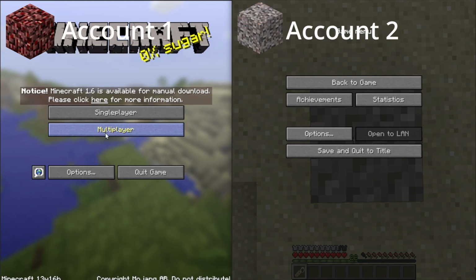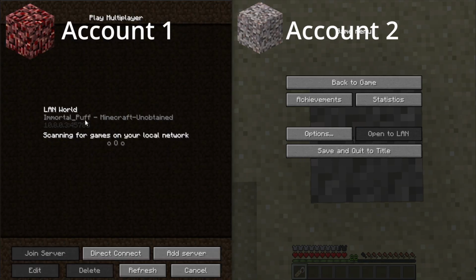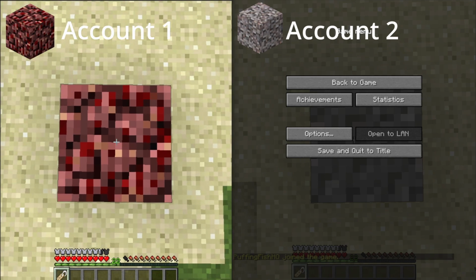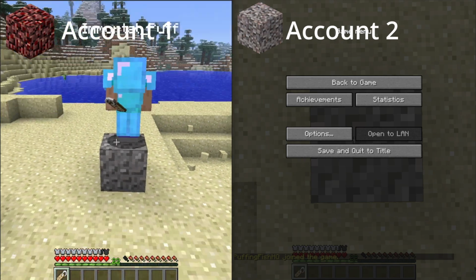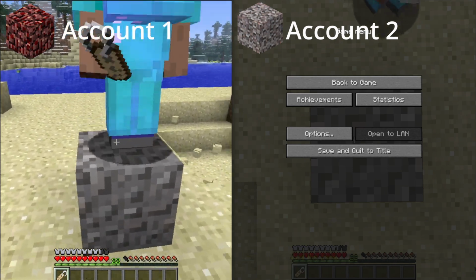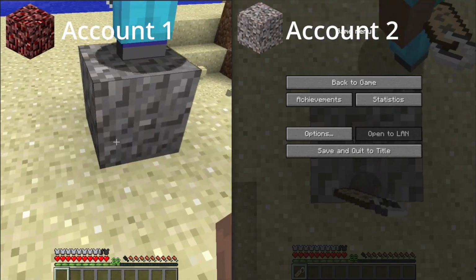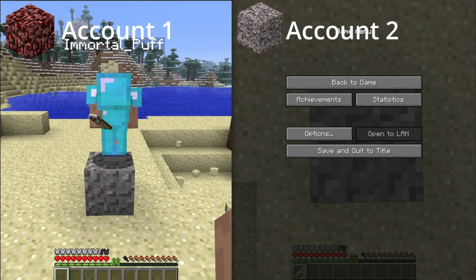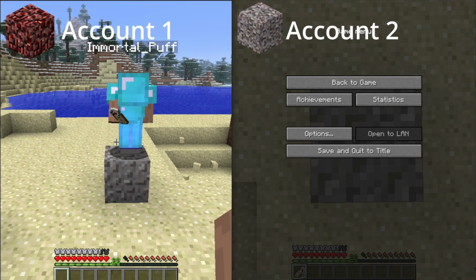Now we're going to go to multiplayer. Here's the LAN world, we're going to open that, and I'm on the netherrack block, so you can already tell that the other player is over there. But look, our inventories are the exact same. So what I'm going to do is, since I'm the one that connected, I'm just going to give my alt account that. And now my alt account has two name tags.